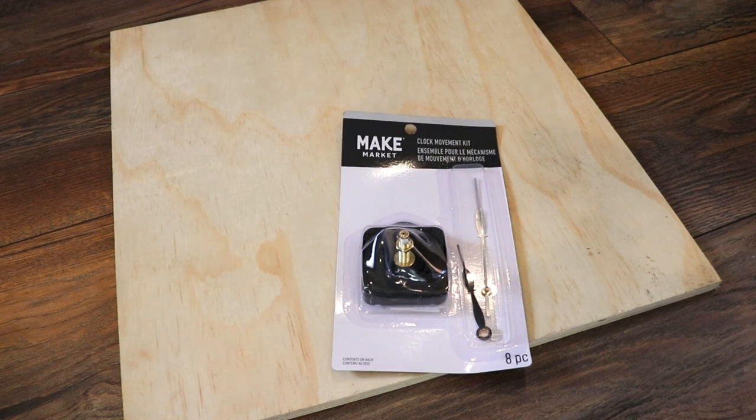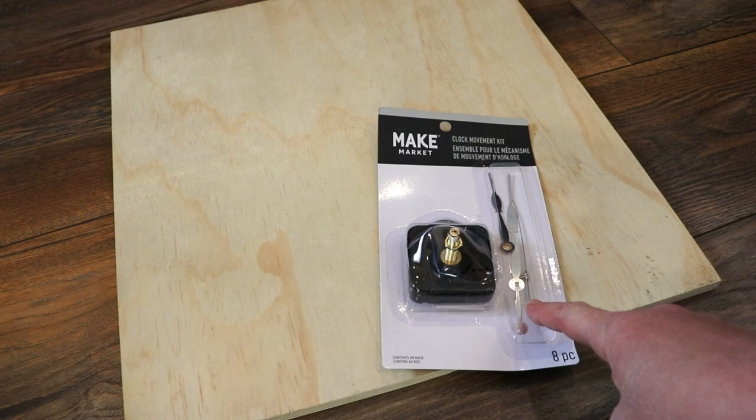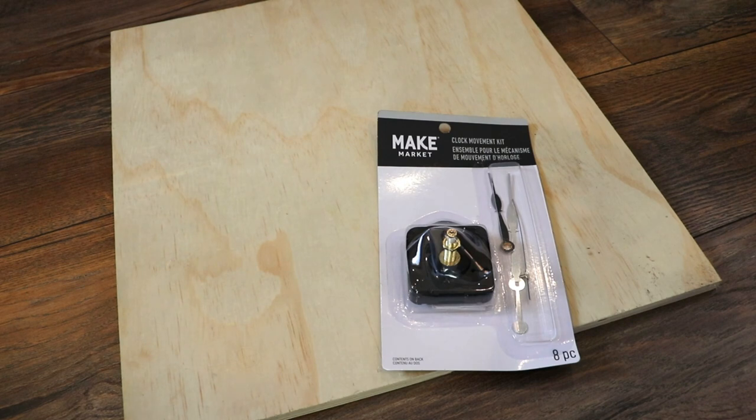So this week I am going to be making an analog clock. I've been wanting to do this for a while — for years, as my daughter has been learning how to tell time. She currently does already know how to tell time, so I dropped the ball on that. But she's now asking for an analog clock. We tried thrifting one — it did not hold time. We tried looking one up online and found one we wanted to buy, but I really do want to try making it. So I found this kit at Michael's for $14.99 before tax. You can actually buy a clock for the same price as this kit and it's a lot less work, but I just want to try it.